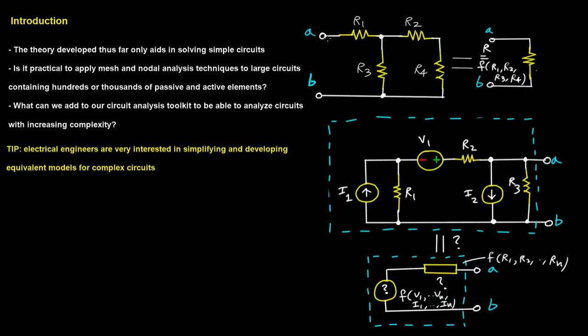So what is behavior? It's essentially IV characteristics, voltage and current characteristics at some particular terminals. In this particular case, if I apply a certain voltage, I would get a certain amount of current flowing into those terminals and coming back out from terminal B, for example. And if I apply a current source, the current is going to flow through the circuit and develop a certain voltage across terminals A and B. Well, this can be modeled by one single resistor that is a function of each of these individual resistors. And you can watch the previous lectures again and use those techniques to find these.